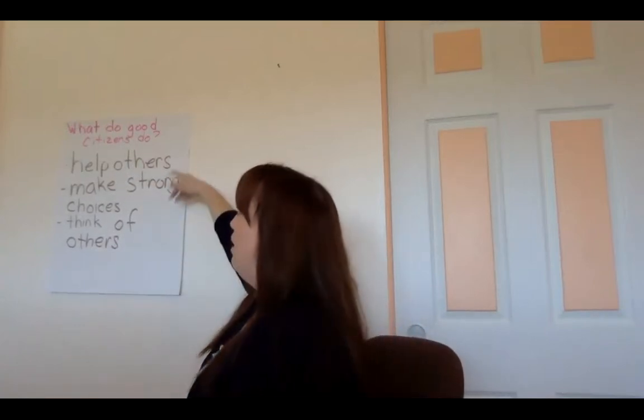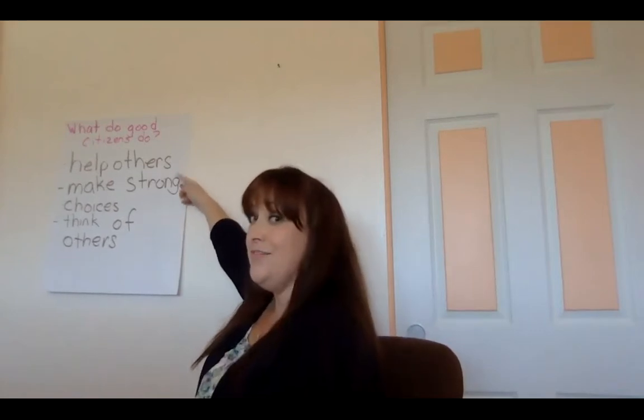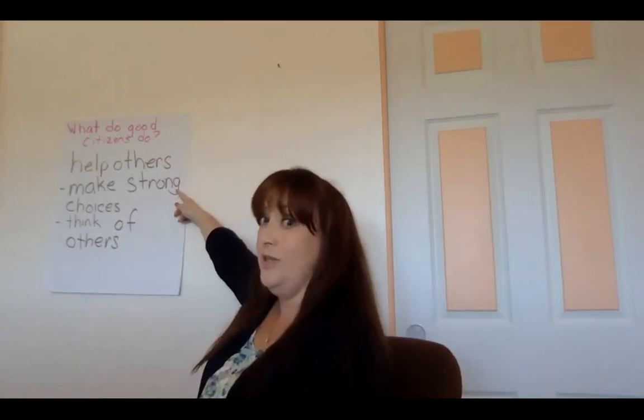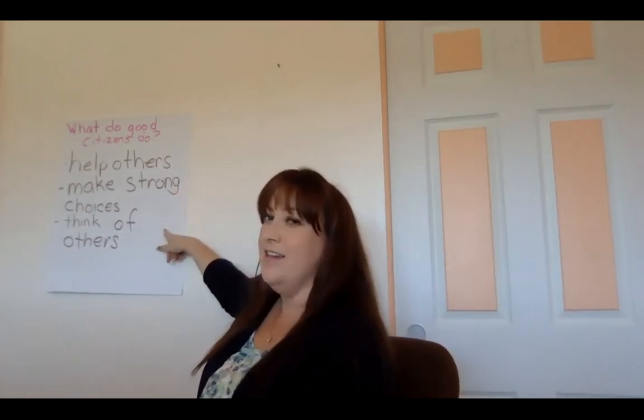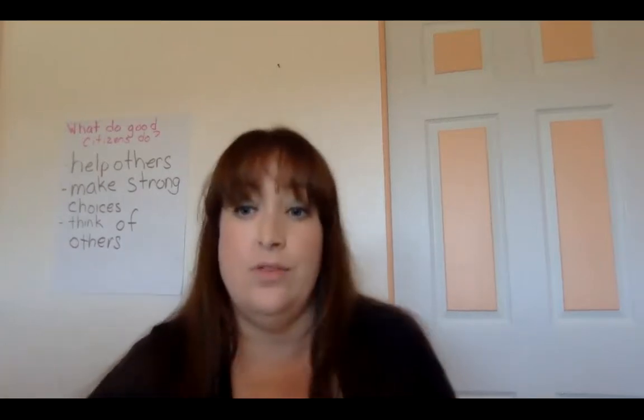And the three things we talked about that good citizens do are they help others, they make strong choices, and they think of others' needs as well as their own. So we talked about helping your mom. We talked about being a kind friend at recess when we go back to school. We talked about all sorts of different things. But really, we have to talk about what do good citizens do?